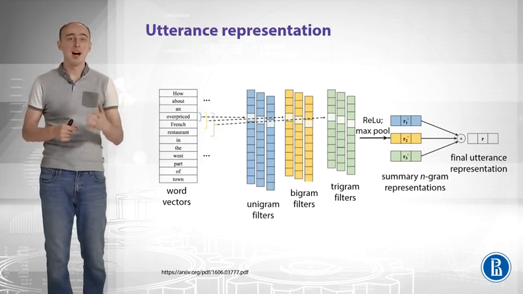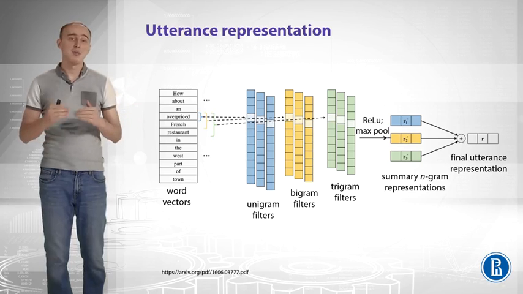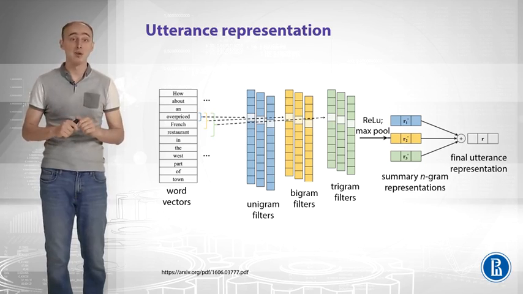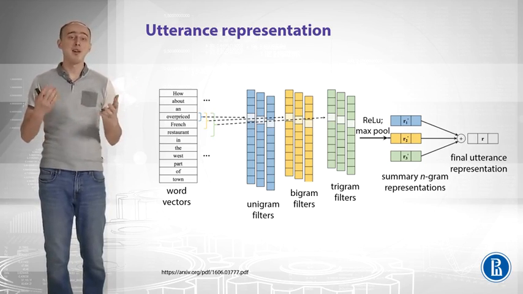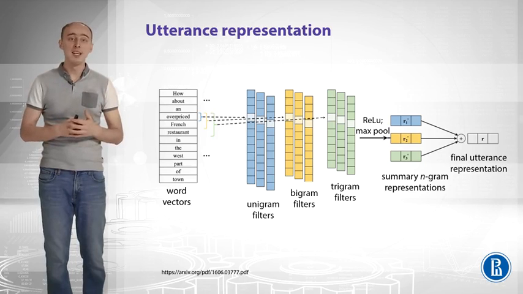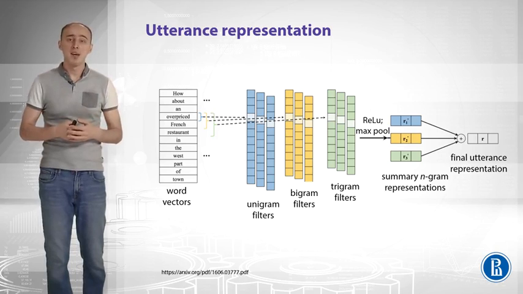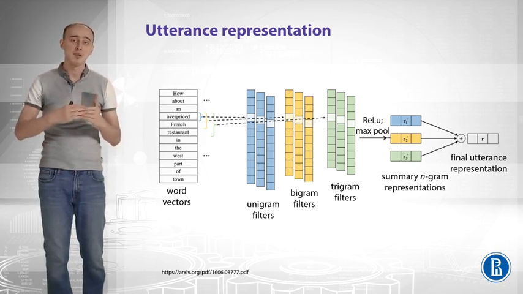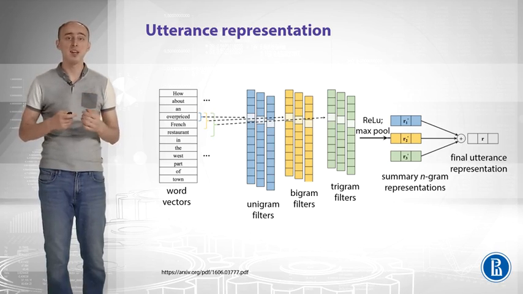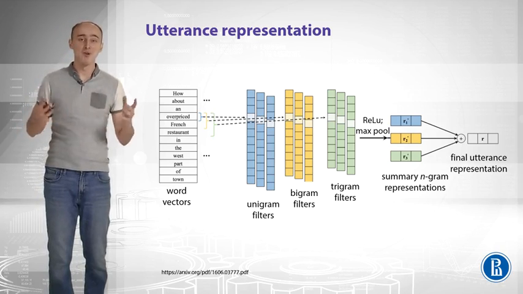Let's look at the utterance representation. We can take our utterance and split it into tokens. We can take word2vec embeddings or any other embeddings you like. And then we apply 1D convolutions that we investigated in week 1. You can take bigrams, 3-grams, and so forth. And then you can just sum up those vectors, and that's how you get the representation for the utterance. So that is a small part of our architecture, and we don't have time to overview all of those parts.